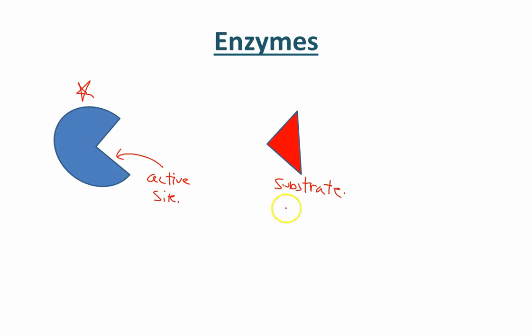So, if we go back to the substrate fitting into the active site. Number one is a competitive inhibitor that is going to mimic the shape of the substrate. And if it beats out the regular substrate, it's going to actually block the substrate from going in. Now, with a competitive inhibitor, it actually can be rescued. The effect can be overcome if you increase the concentration of the substrate. If you have more substrate, it will more often than the competitive inhibitor fit.